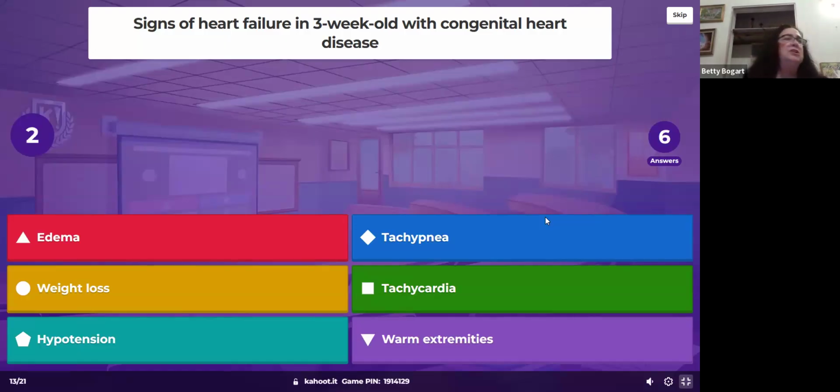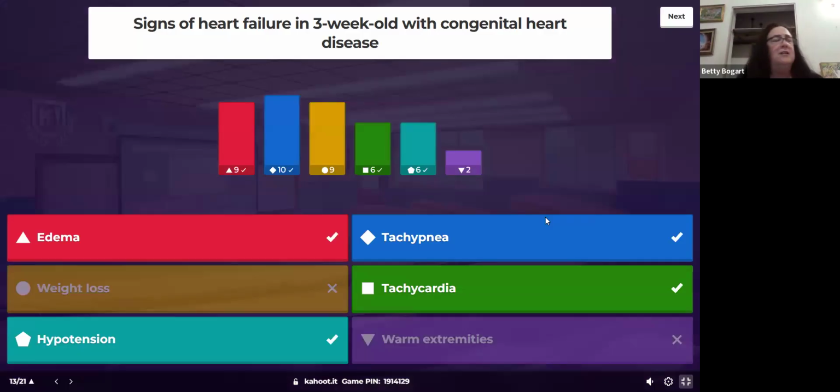Remember, heart failure initially is going to show a weight gain, but heart failure in the long run, because it doesn't beat well, is going to show weight loss because the heart can't keep up with itself, okay? That's the difference between weight loss and weight gain, and I know that's a confusing concept. We know heart failure is going to start swelling because of all the increased fluid in the lungs. It's going to be tachypnea and tachycardia, hypotension, your heart can't beat, but initially it's weight gain. Then it turns into weight loss.